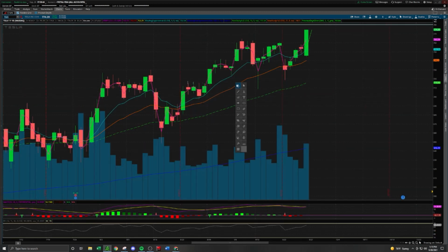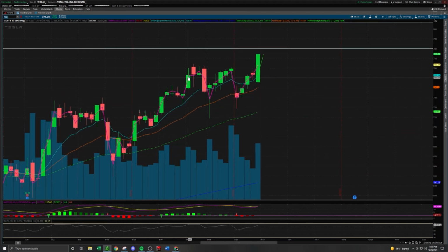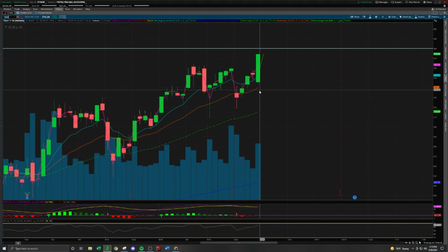Number 2 on the watch list is going to be Tesla, TSLA. So it's been very non-directional for quite some time. Here's our most recent run up, and then pullback, run up, pullback, run up. All of these dips got bought up. Then we've got a bullish engulfing candlestick here on seemingly larger volume. Actually not too large though in comparison to some of these other peaks, but nonetheless it made a new recent high, which is all that we were really looking for.